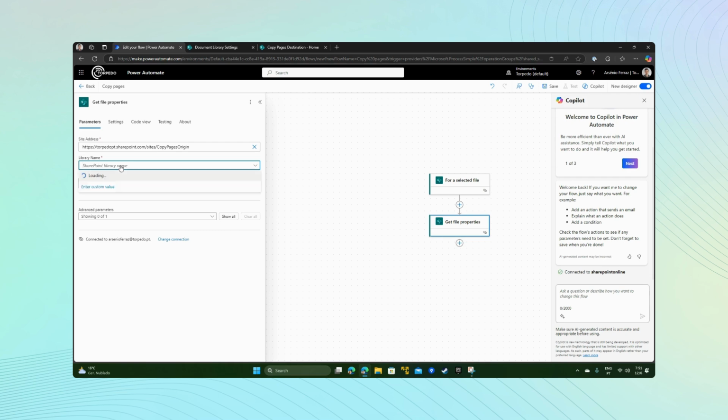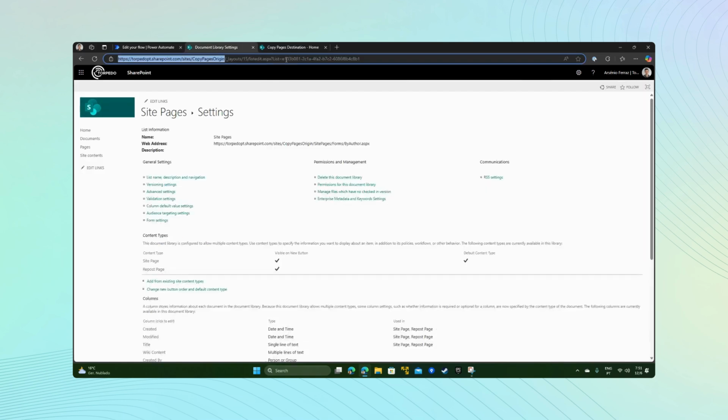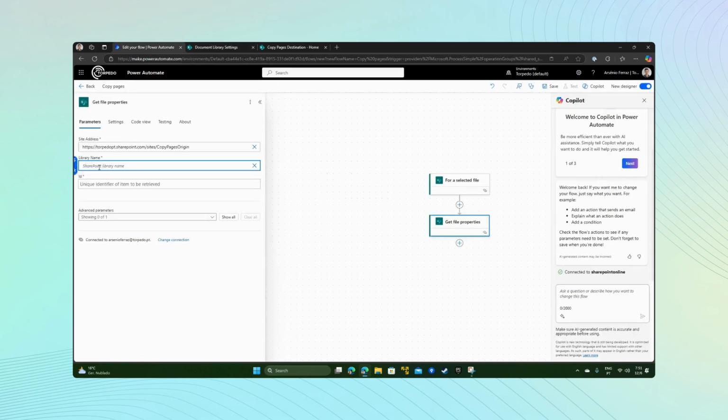The library name, again, you don't see it, so let's enter a custom value. And in this case, let's copy again the GUID, and enter it here as the library name.